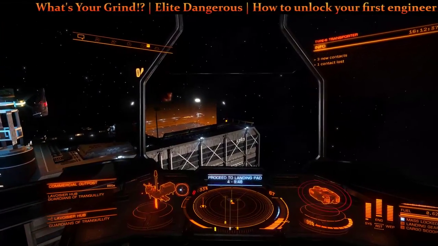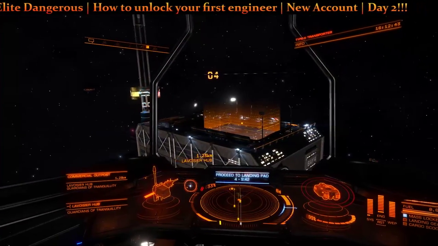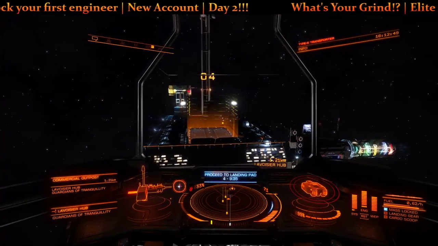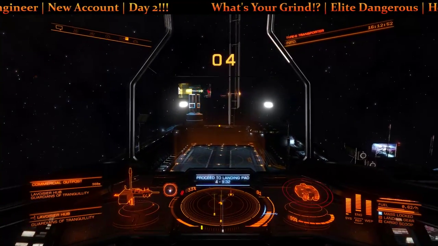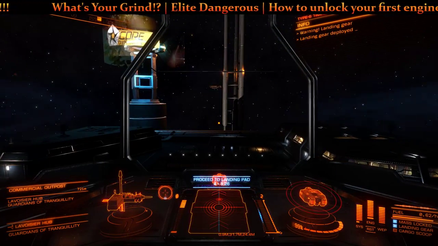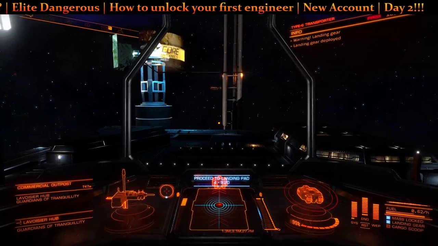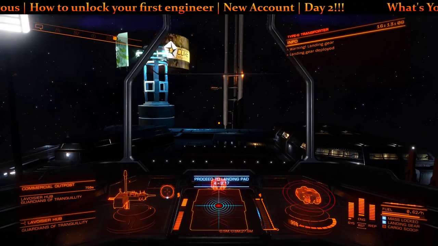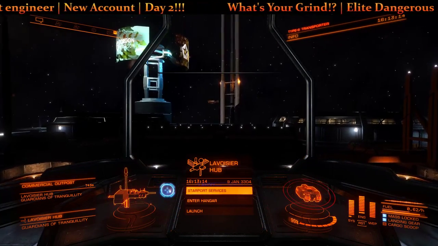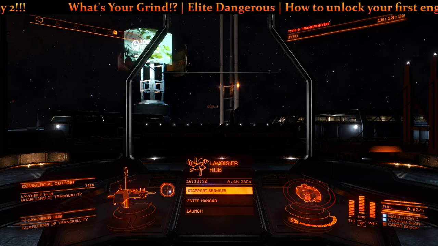I'll link the video I made on how to make money there. I basically started with a Sidewinder. I got the Sidewinder beefed up so that I could make the jumps. Once I started making the jumps, I ended up getting a Type 6. I think I did about 3 runs with the Type 6, and I bought a Python. I did all that in 16 hours, from zero, just getting into the game fresh. I was in a Python, and I had 20 million left over for upgrades.